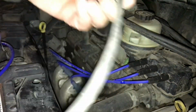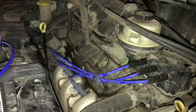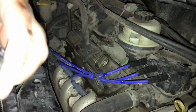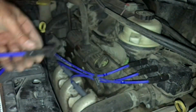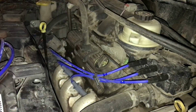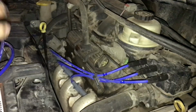So what the heck number is that one? Number five looks to be the shirtiest. Somebody's always got to be the shirtiest. So putting this stuff in here helps to prevent this right here. Spark plugs are a wear item. They do wear out.